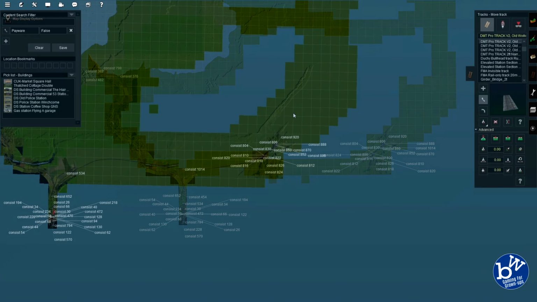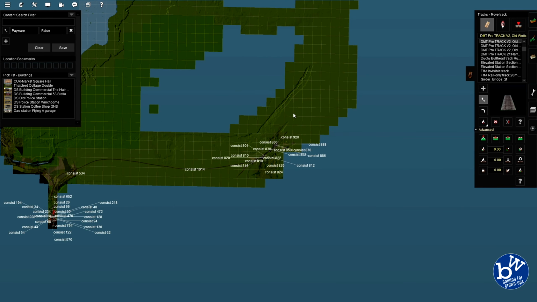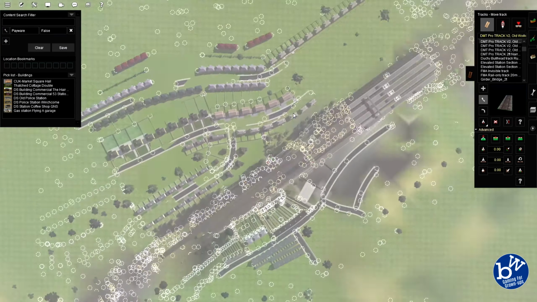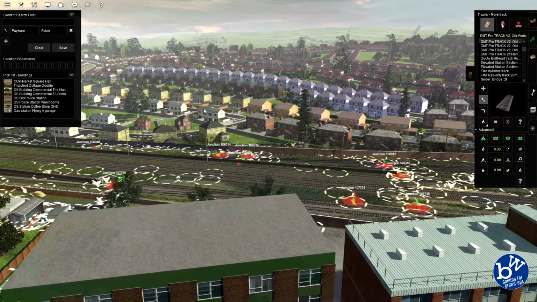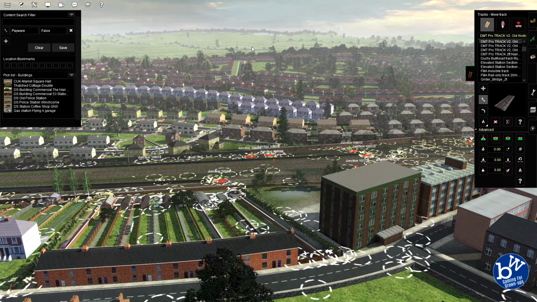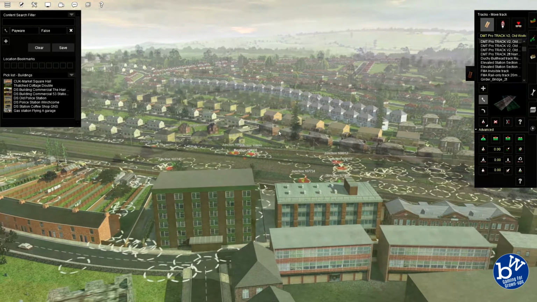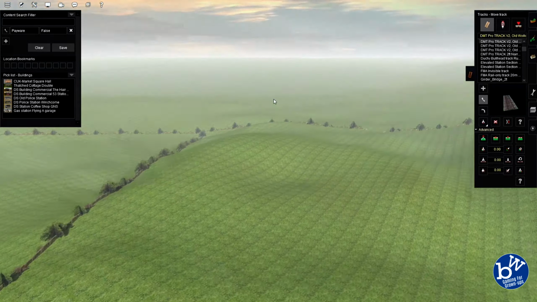Now, the first thing I did off camera was extend the board and add a massive new hill, which took around 12 hours to do. It's a back hill, not really going to see it that much, but it stops you seeing off the side of the board, so it has a reason for being. There you go, right there, it's popping in. We take a quick look at it. Not a lot of detail there, it really doesn't need to be. And it extends all the way across.